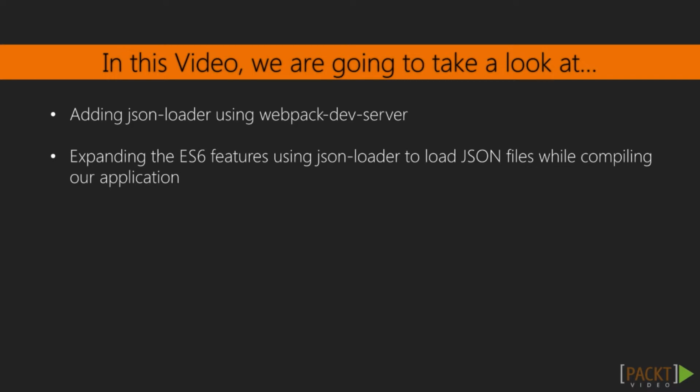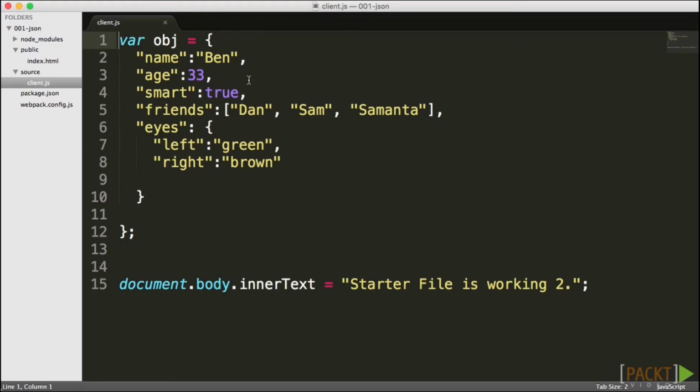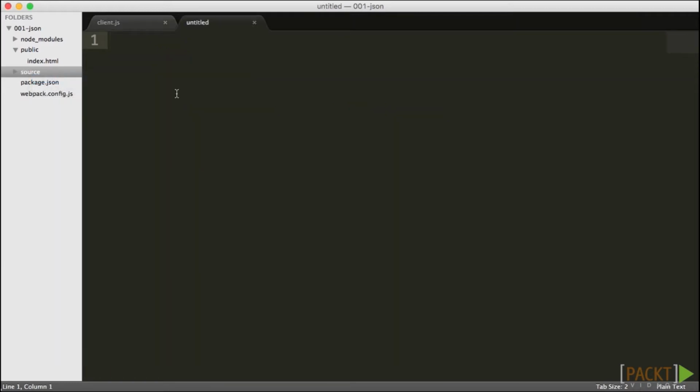of Webpack. If we weren't working with Webpack, we could have just natively used some Node.js capabilities of loading in native JSON data using require. But as our focus is on React, we really want to use Webpack, and beyond that, we really want to use only ES6 standards. So with that said, let me show you how to get that running. The first step I'm going to do is go into my source folder and create a new file. I'm just going to call this data.json.